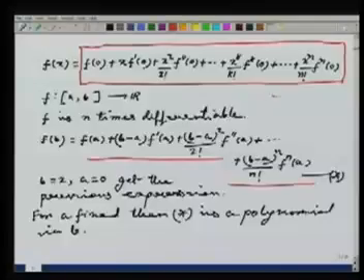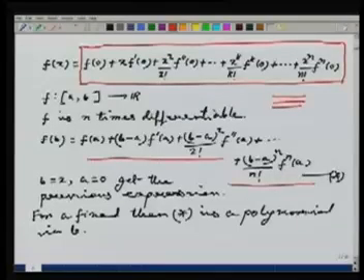But given a function which is differentiable as many times as I want, why should it be a polynomial? For example, you know examples of some such functions, e to the power x, sine x, cosine x. These are not polynomial functions. That means this star cannot be true in general. For polynomials it might be true, but for general functions it's not expected that it will be true. So what exactly is true is given by Taylor's theorem. So now we go to the precise statement of Taylor's theorem. You will see it's very close to the expression which I have written in the box in red, that is this one. Okay, so let's go to the precise statement of Taylor's theorem.